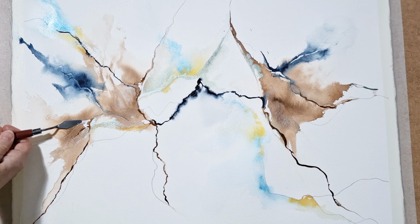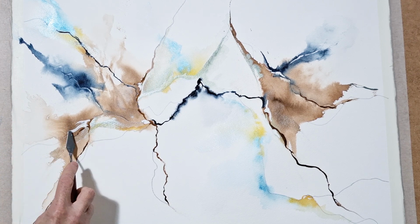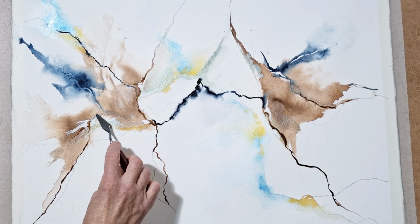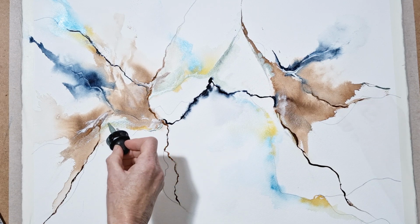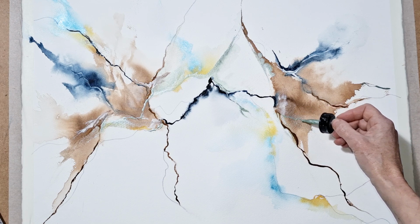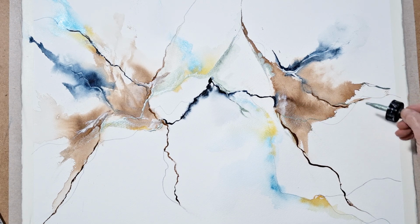So I'll just help that move around a little bit again, just using that smaller metal palette knife across the surface of that brown. The brown is completely dry, so it's just adding an extra layer, a little bit more opaque. And I'm just going back in with that soft green again, just in a few little areas, just to add a few little bits, a few more lines, a few more bits of detail.